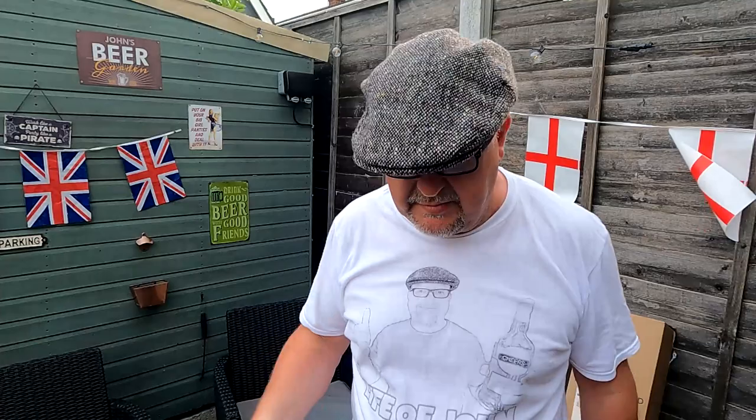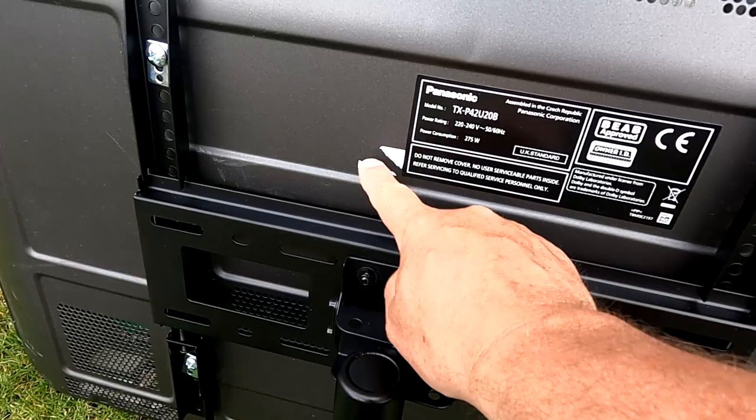It's brilliant — I'll spin the camera around and show you and we'll set it up. We're not doing a romantic movie night or cartoon night tonight — I think there's football on in a minute so I'm going to put that on, then I'll put the umbrella up and show you what I mean. All you've got to do is plug into the electric and put an HDMI lead from your splitter box into the TV. So what I did — I took the sticker off the back and looked up on the internet to check the weight.